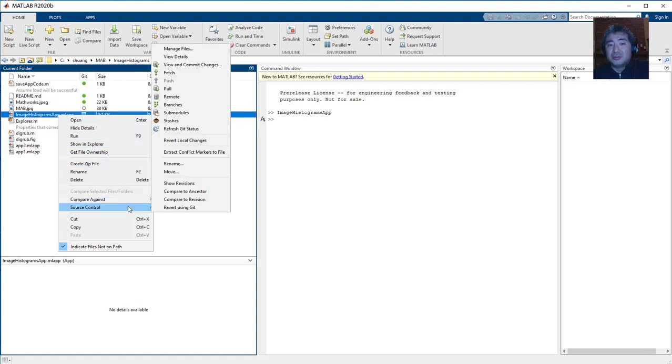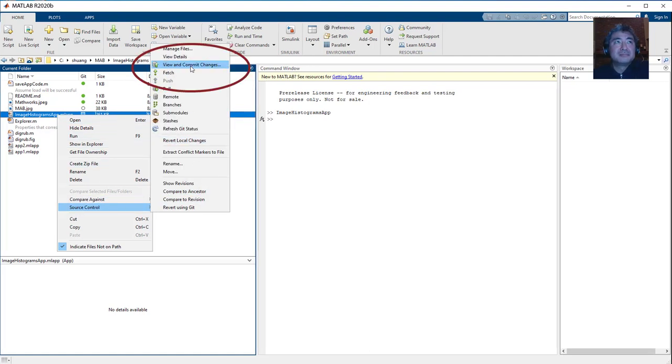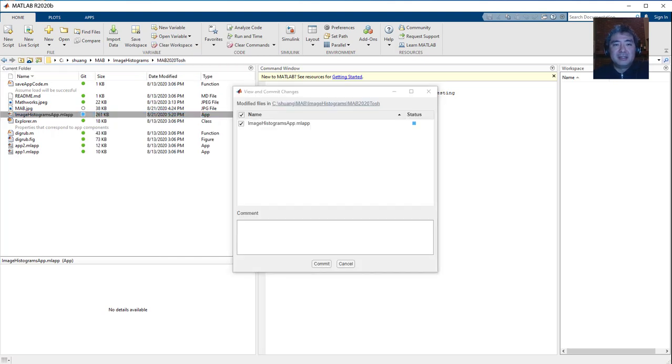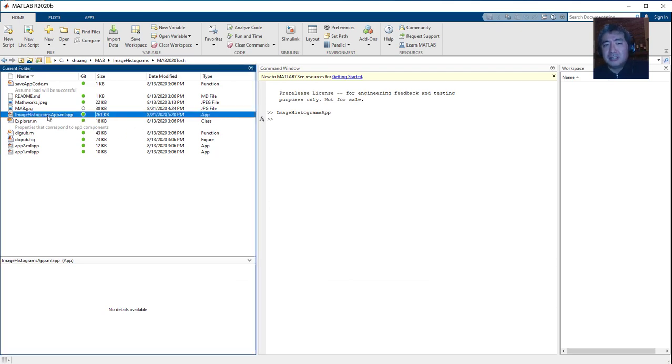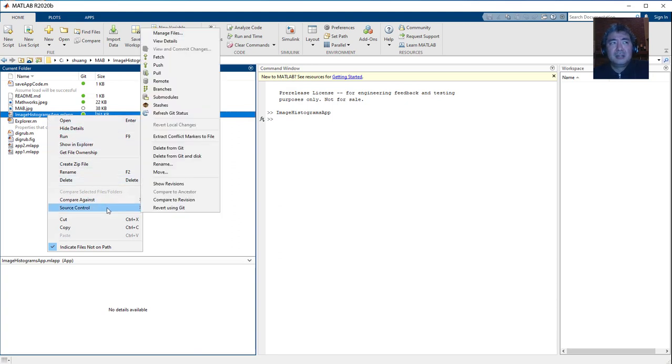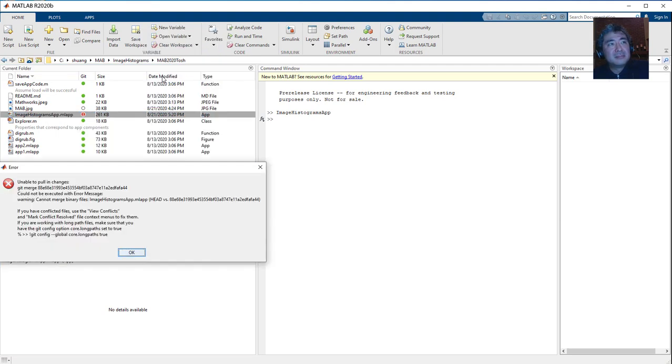Now I go into source control to commit the changes locally. I'll put in a comment, note what I changed. All right, now I want to push it to the remote repository, but first I've got to pull in the latest version. When I do that, I can see that there's a conflict with somebody else's work in the same file. I need to resolve the differences.